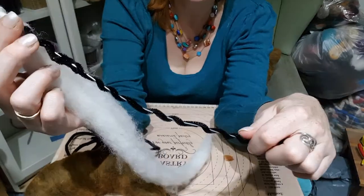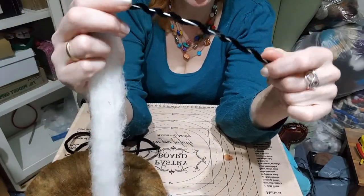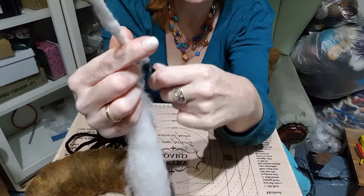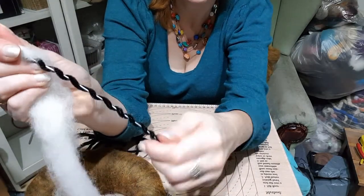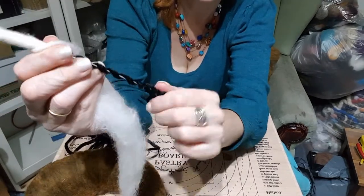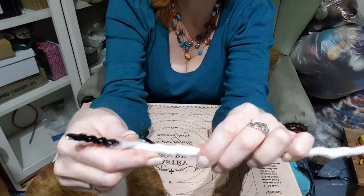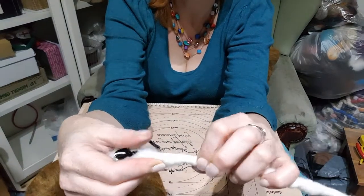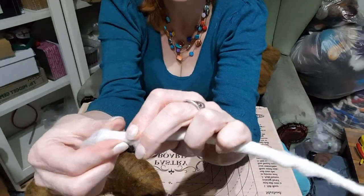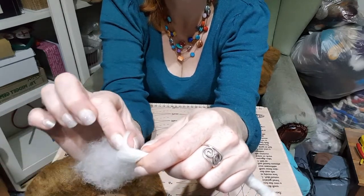Don't worry that it's not right at that end at the moment if it isn't. Holding and keeping this flat, I want you to go all the way down to the end, and I want you to wind in this manner. This keeps a fairly even tension. Okay, so we're going to do that, and we're going to keep doing that up and down, up and down. So I've flipped it over now, still doing the same as I did before, just with the opposite hand. When we get to the end, we've got this bit hanging down here, we've got our end there. Twist it till that's literally over the end, look, that's where the end is.